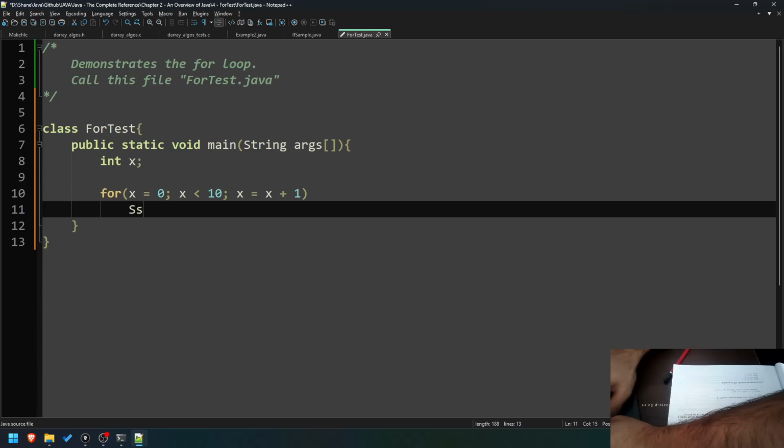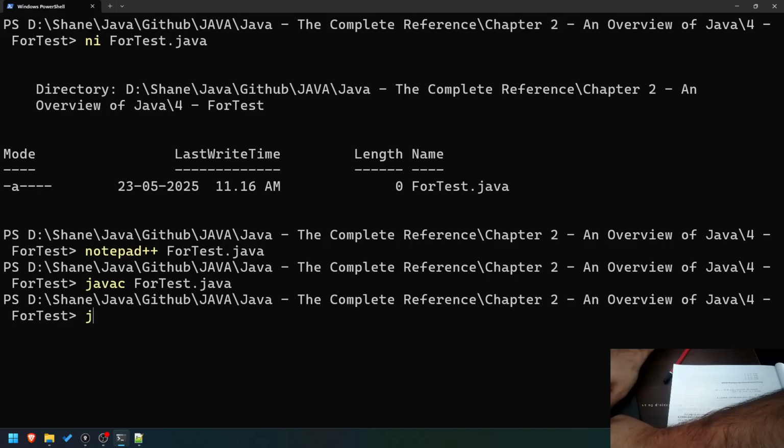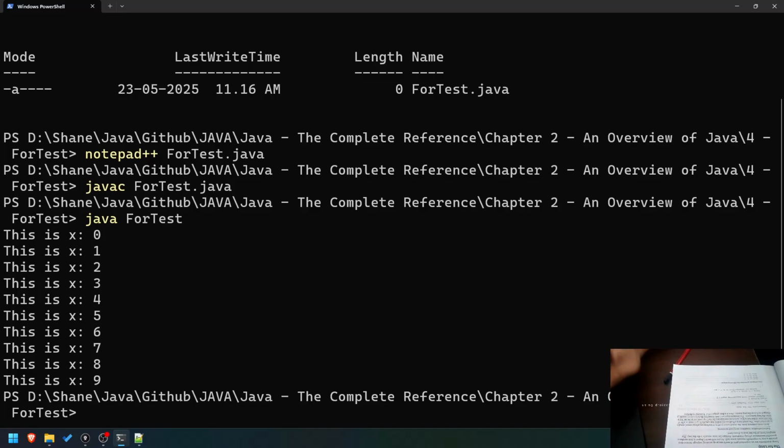Then we go System.out.println this is x plus x, and we should run this. Java class name, right? Okay.